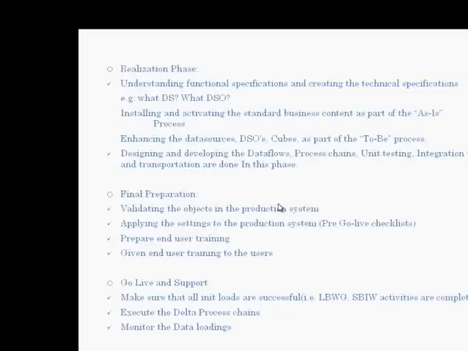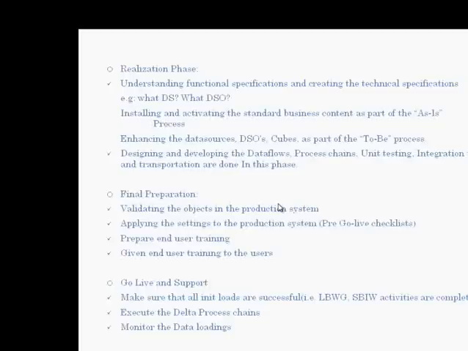The technicalities will be decided in the realization phase, along with installing and activating the standard business content as an as-is process. SAP provides business content, which is a selling point for SAP, because it gives the predefined business processes for businesses.